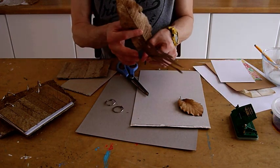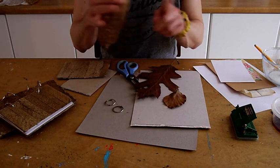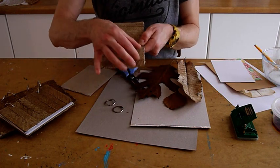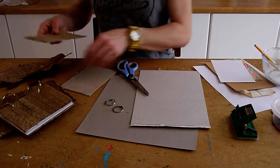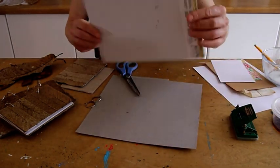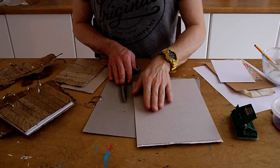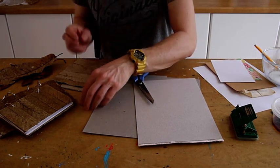The leaves will obviously be dependent on where you live. Basically the larger a leaf you can get your hands on the better, because it covers a larger surface area when you eventually do the sketchbook. It could be the case that you cut up small sections from smaller leaves and apply them to your sketchbook cover — maybe in tiny little squares or a herringbone pattern. The cardboard I'm using is called Greyboard and it's 100% recycled card. You often see it on the back of sketchbooks — it's fairly stiff. You can buy packs in A4, A3 etc. on the internet. I would recommend you get something with a porous surface, not a shiny printed bit of cardboard like packaging from a cereal box — I would avoid something like that.